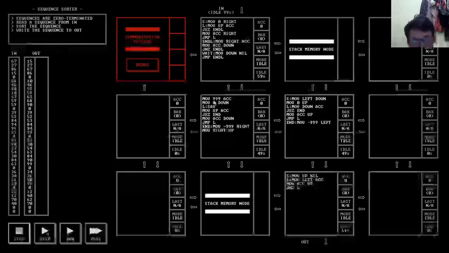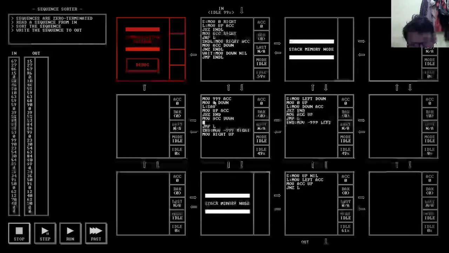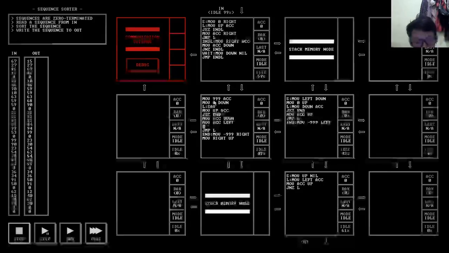So to do that, what I'm going to do is move up. So I'm going to save it, move up to accumulate, jump on equal to 0, end. I don't need to do this for the zeros. So move accumulator down. So this box here, what I would like it to do is a very simple task, is take two numbers in, move accumulator left. So this is the new number, the one we've just thrown down.